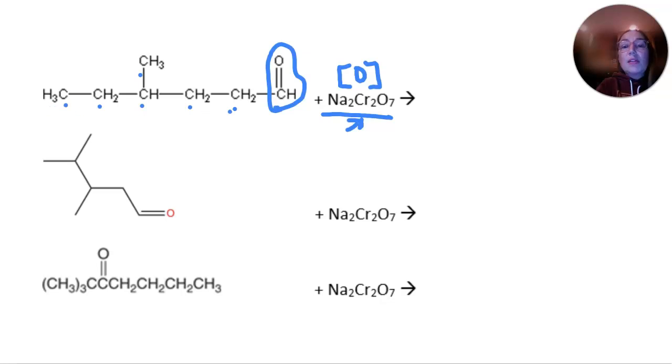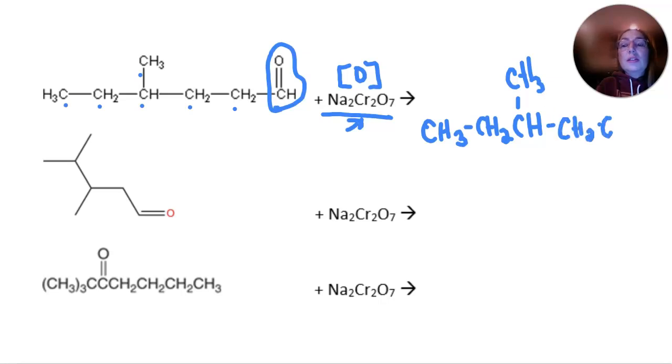Now, we're going to copy the whole molecule all the way to the aldehyde because the carbon chain is not going to be changed by oxidation. So it was CH3, CH2, CH, CH3, CH2, CH2, and then we're going to oxidize this aldehyde. So we're going to oxidize it to the carboxylic acid. So we'll have C double bond O, and then we'll have O and H. Sorry, I almost ran out of room there.